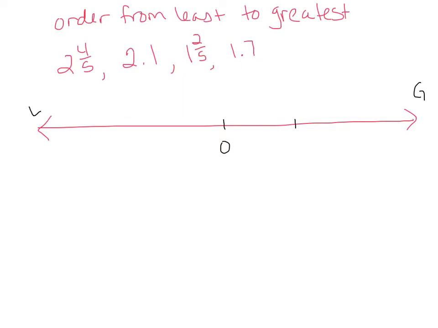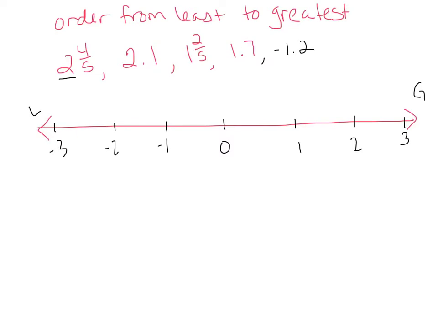So I'm just going to have a 1, 2, and a 3, and a negative 1, a negative 2, and a negative 3. Actually, I didn't even need any negatives. Those were all positive numbers. I guess I could have put some negatives as an example on there. You know what? And a negative 1.2. There, now we have one in there. Okay. So all you need to do is plot these like we did before.